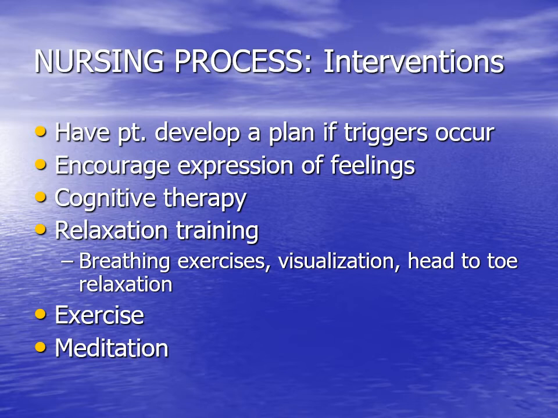Those kind of things are very helpful. And the relaxation training, they have to be at a mild level of anxiety to learn some of these things that are kind of complicated, but the deep breathing, visualization, positive things, head to toe relaxation, which is also called a body scan relaxation, where you consciously relax each part of your body. And sometimes people will, as they're going down their body, tense it for 5 seconds and then let it go. That sometimes helps people.